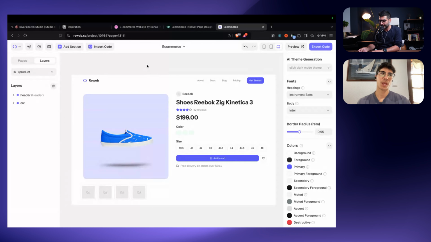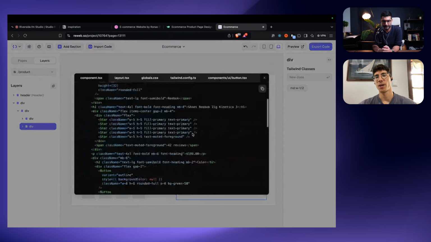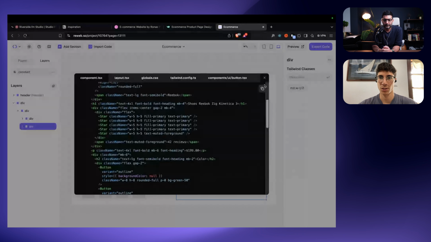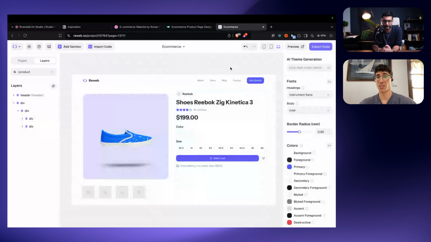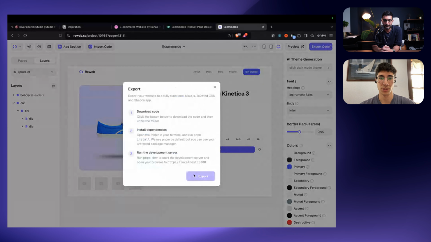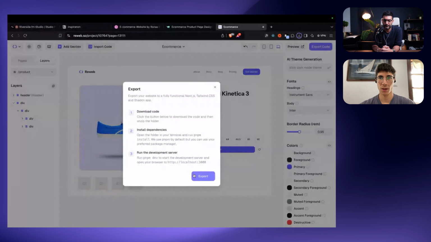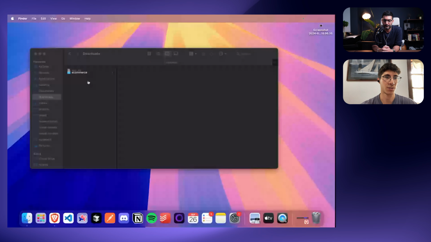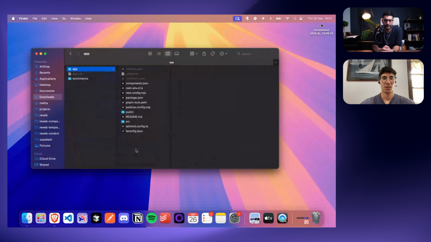Definitely. So yeah, as I showed before, something we can do is actually just select any section and get the code. And this is if we want to maybe add a single component, so we can just copy paste here and it's going to tell me all the files that I need to change. But if you're starting from 0 and we want to just generate a brand new Next.js application, we can click this button on the right, export code, and this is going to download a zip file that is our Next.js application. So I can just unzip it, and I'm going to open it with Cursor.